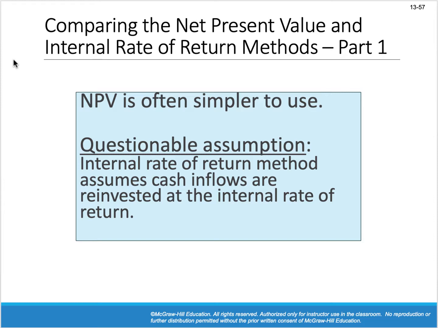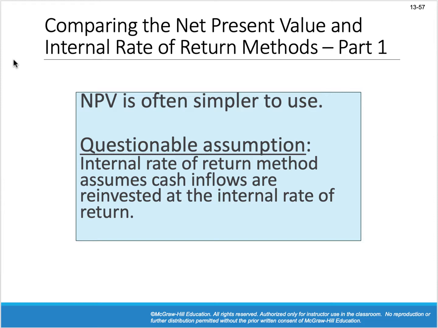Well, we have to look at that discount rate that we have, and we have to look at that internal rate of return that we have. So if the internal rate of return is high, well, then the assumption might not be realistic, right? If we use a more realistic assumption that cash flows can be reinvested at that discount rate, then the underlying assumption of the net present value holds true. That proves the net present value method.